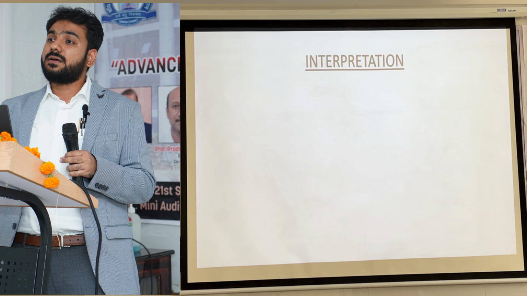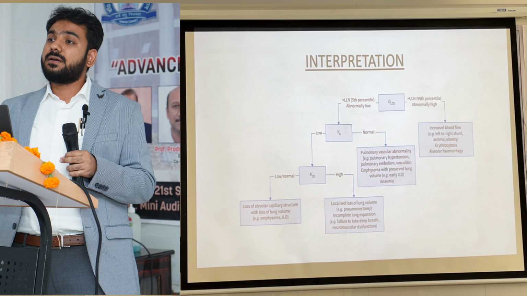Okay, in interpreting DLCO, always the first step is to look at spirometry, better to look at the body box then, and the third step should be to look at DLCO rather than going backwards. So this was the algorithmic chart given in the latest guidelines, published in 2022 in the ERS guidelines. If you are looking independently at DLCO, the first thing you look at is whether it is at the lower limit of normal, which is used rather than predicted percentage. The lower limit of normal is used. If it is below the 5th percentile, we say the DLCO is low. If it is above the 95th percentile, we say the DLCO is high.